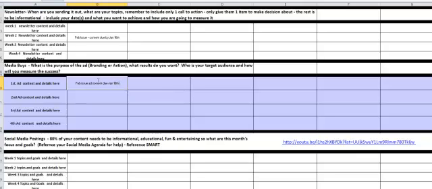All right, and then you can include, just like it says here, what is the purpose of the ad, what results do you want, who is your target audience, and how will you measure the success. A lot of times with your offline media buys, people are wondering, how am I going to know if I'm making money with this magazine article? How am I going to know if I'm making money with the newspaper? How do I know that those radio spots are creating more patients for us, more foot traffic?